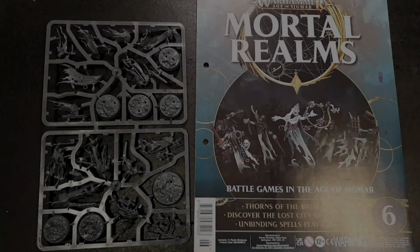Today we're going to carry on our look at Warhammer Age of Sigmar Mortal Realms, the Partworks by Hachette Partworks and Games Workshop. And this is a look at issue 6. Okay, so issue 6 comes with the Thorns of the Briar Queen. We look at the Lost City of Shadespire and Unbinding Spells playthrough, so we'll learn a little bit more about how magic works in the game.